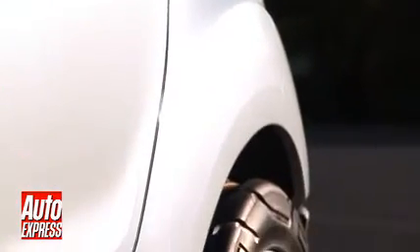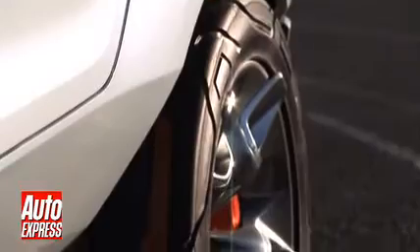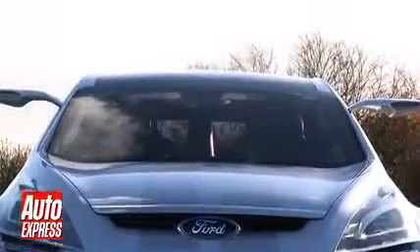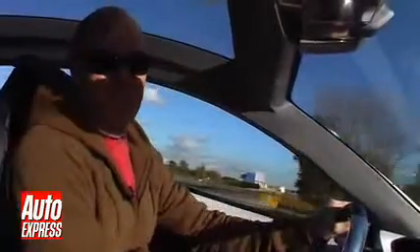So they're going to launch this in 2008. By then there'll be a whole new raft of cars on the road, but I still think this will probably hold its own — it looks great. I've no doubt the looks will be toned down a bit for production, but from this initial first drive I think we've got a lot to look forward to.